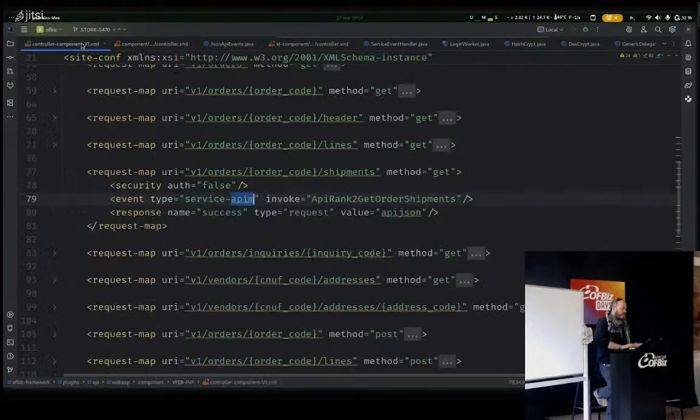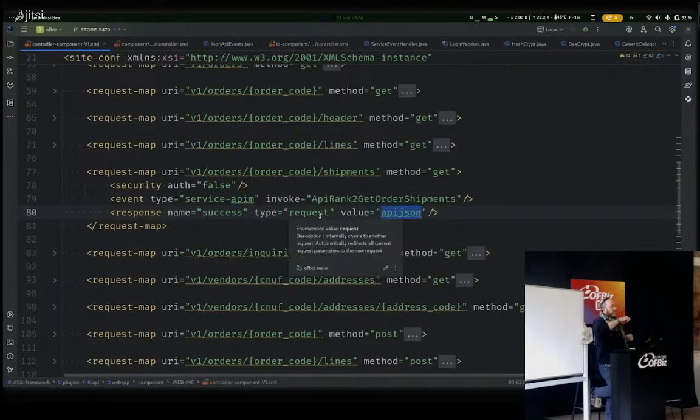And for the response, we return the standard JSON with also some specific cases. So it's really close to the standard.